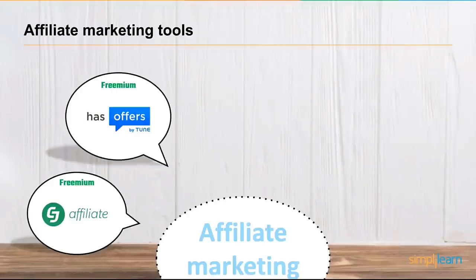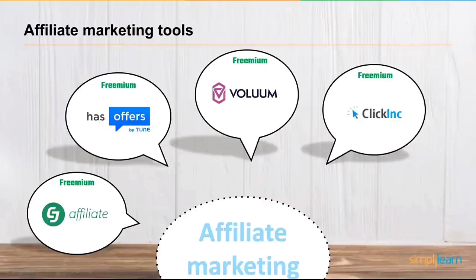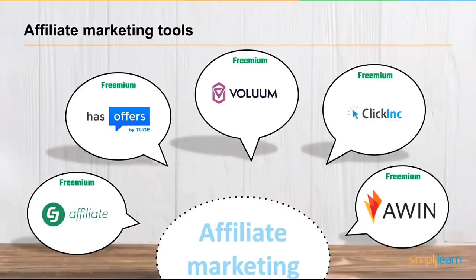Likewise for House Offers, you have volume. When it comes to affiliate marketing, a lot of platforms out there. Click Inc., AWIN. A lot of these are brokers per se. And when I say brokers, like for example with CJ, you as a merchant or you as a publisher can get in touch with a merchant. You as a merchant can get in touch with a publisher. Meaning CJ helps bridge the gap between you finding somebody to build your network with.